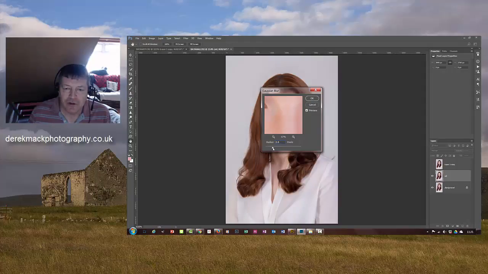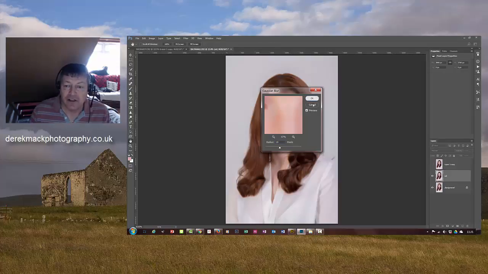So we'll go in a little bit more. It's usually about 8, 10 pixels, something like that. It can be a bit more. And you can see we're just starting to hit that there. That's about 13. Maybe just a little bit too much there. So let's just settle on 10. It's a nice round figure. And you can see that there is a difference in colours there, but there's no hard edge to the transition between the colour. And that's what we're trying to achieve.